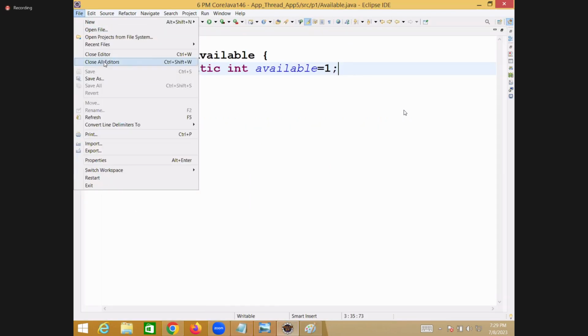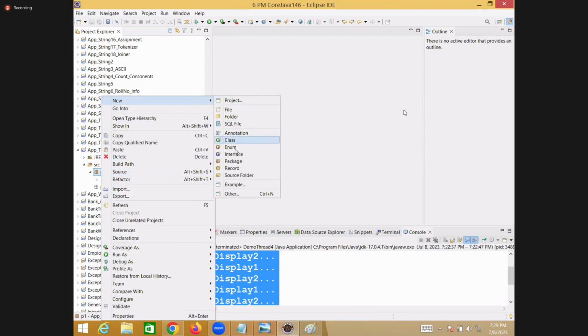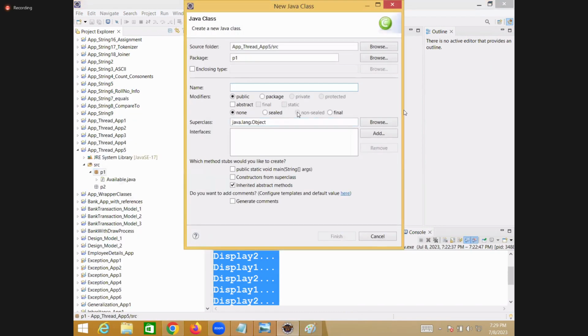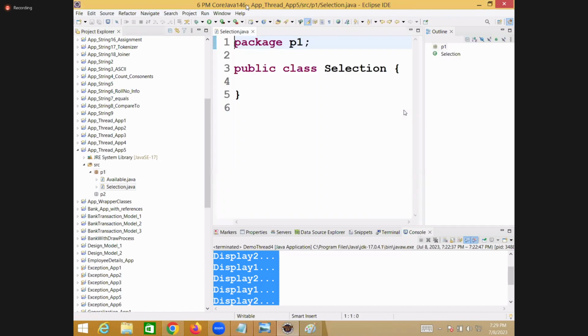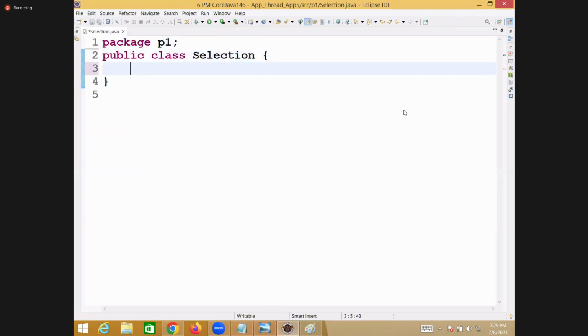Now that 1 ticket should be selected and booked. I am using a class known as Selection. I am using one method, public void select.